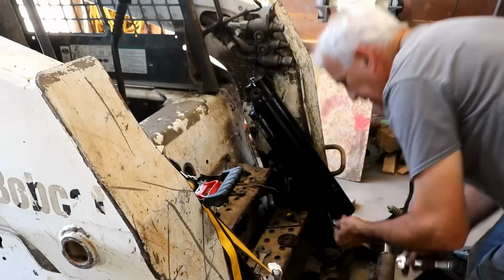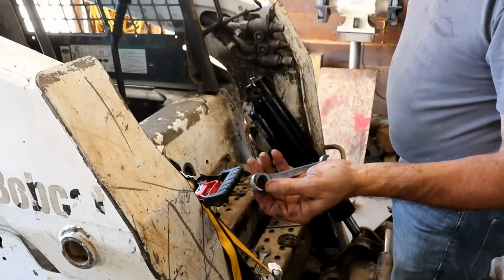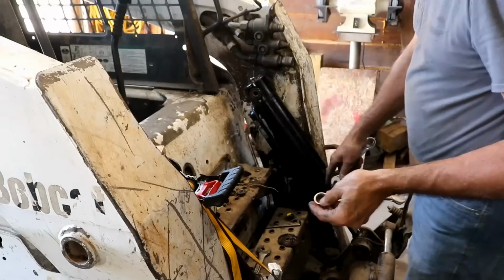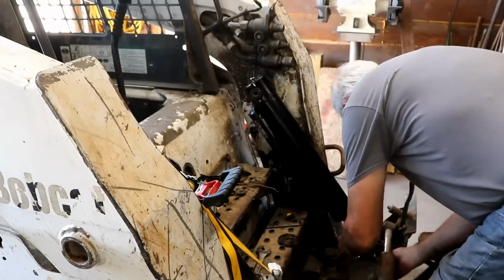My wrench just fell apart. The Harbor Freight ratchet wrench, I've had trouble with this one before, and it just fell apart, and guess where the parts went? Down in the oil. So I have my gear wrench now. I'll use it.